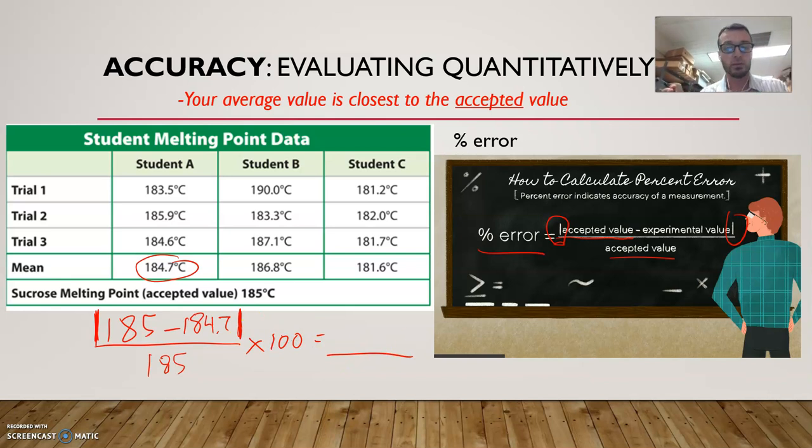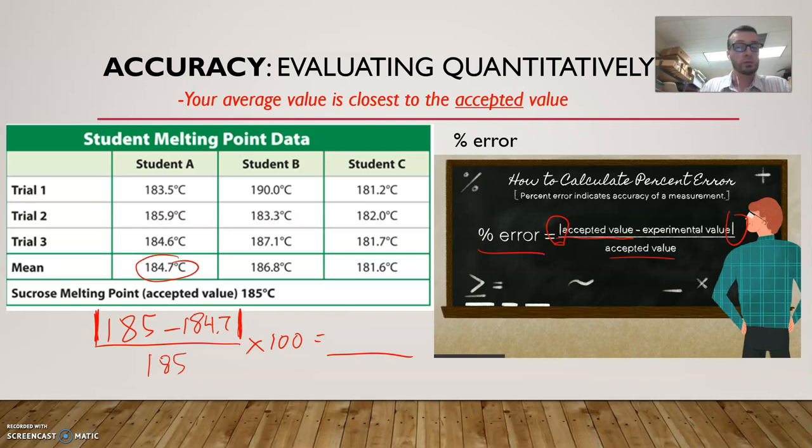So 0% means you're right on the money. You have 0% difference between your answer and the accepted result. If you have 10%, you're still pretty close. You're about 10% off. That's not too bad. 20% starts to push it. You're getting pretty far off. Maybe you did something incorrectly during the procedure of the lab. 30%, 40%, whoa, we're like, all right, we got to go back and seriously reevaluate something because we really messed up something. All right, so percent error just gives you a feel. The lower the percent, the higher quality your data. And so if I asked you here, hey, which of these students has the most accurate data, you could calculate the percent error for each one.